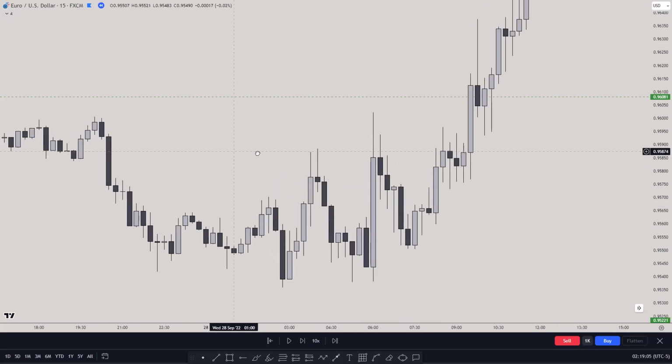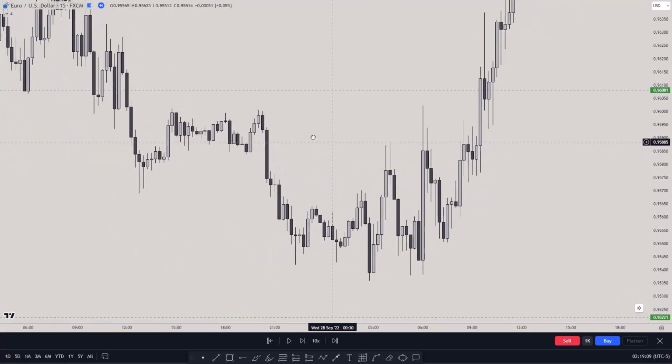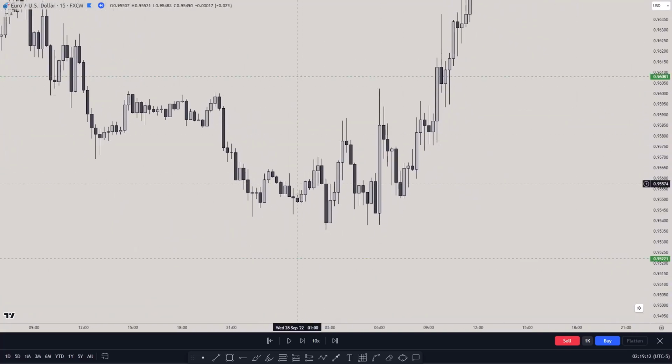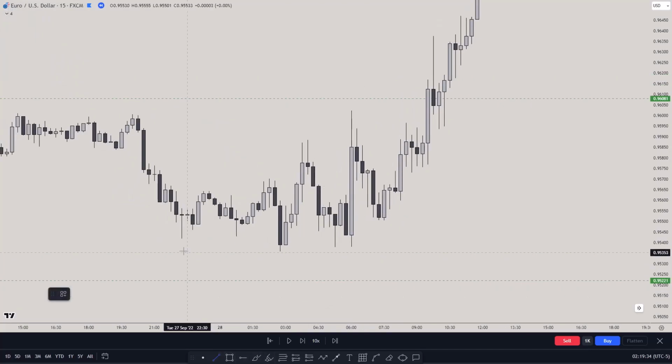Now, considering this price action right here, this is euro dollar on the 15-minute, and we are in a weekly bullish fair value gap. So this is a bullish weekly fair value gap. We're coming here, we're waiting for a displacement or any type of entry to go up from here. As we said, the creation of a fair value gap tells you a story. So looking at this, what do we have here? We have a sweep that is followed by displacement.